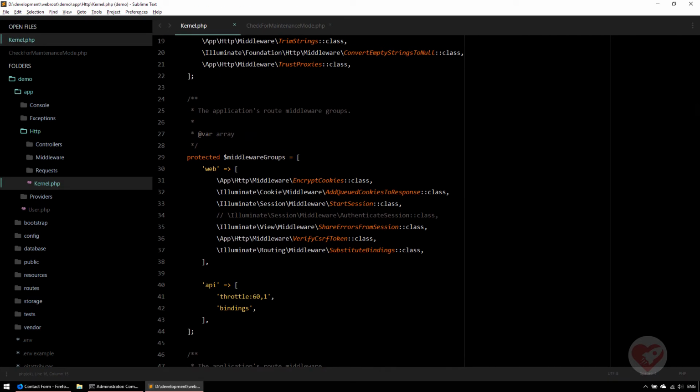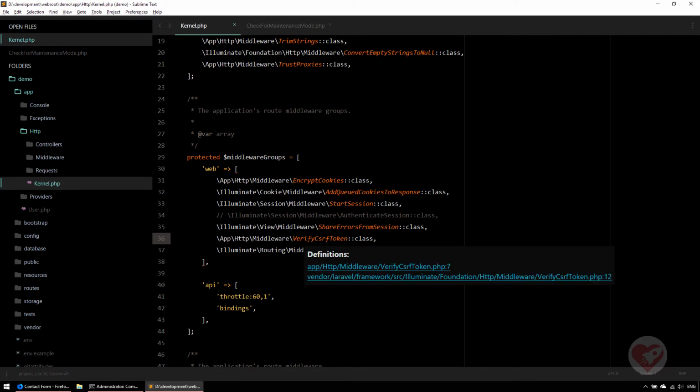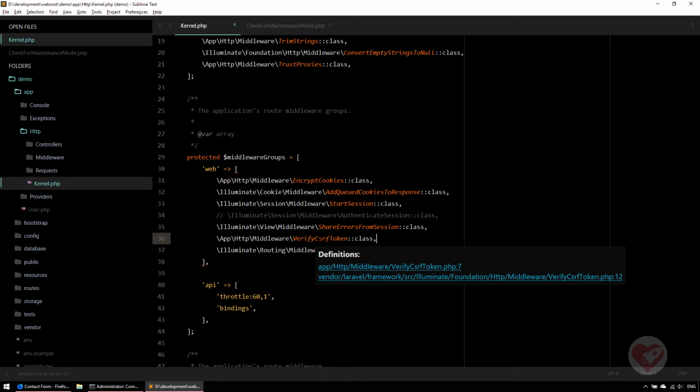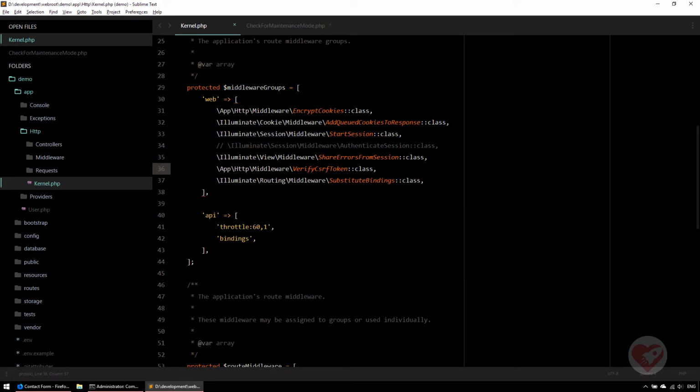If we go a bit further down in the file, you can see that it says web, and there are middleware groups that we can use. On your routes, if you define a middleware group called web, then it will automatically run this stack here. As you can see, there is a bit of a difference here, like a verify CSRF token. This is, for instance, if you are submitting a form, in this case an HTTP request of type post. It runs this middleware to see if you actually have the CSRF token defined in the attributes of your form data.